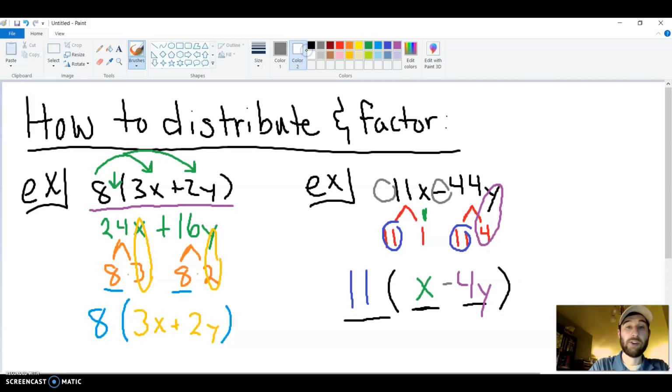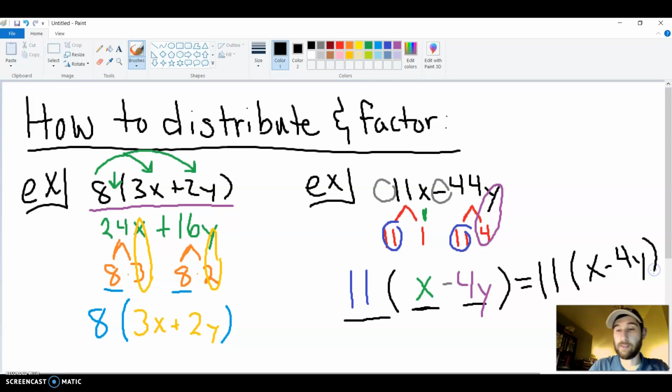And so just to rewrite our final answer here so that we can see it all together. We have 11 times x minus 4y, end parenthesis. Ladies and gentlemen, when you go to do this in the problem sets that you're looking at and you're filling in the blanks, keep in mind that 11x and 4y are going to be your blanks. And if there was a positive written, so let's just go ahead and take a look at an example that would be a computer screen.